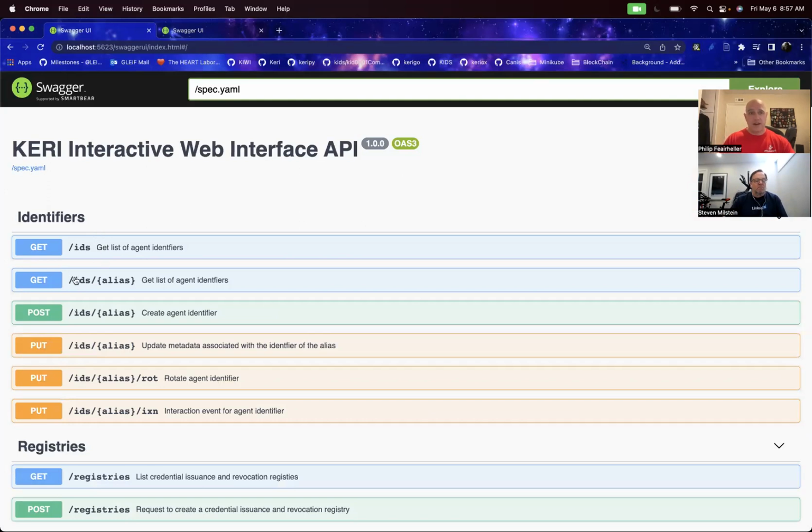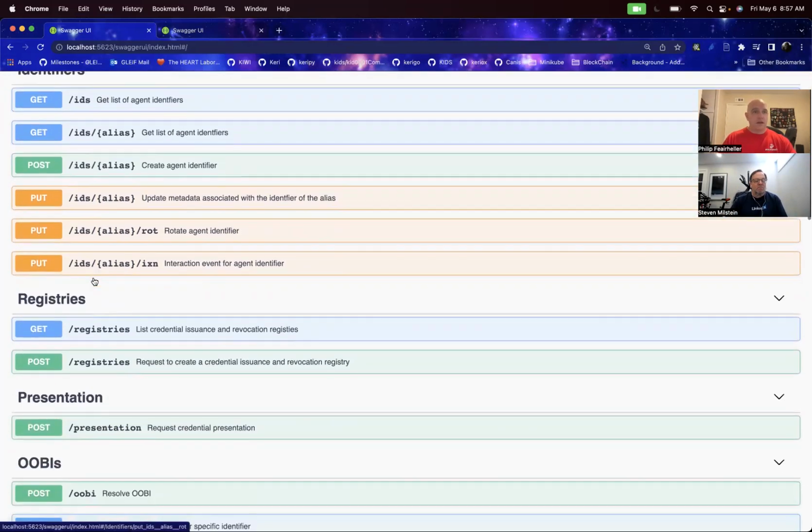Get your list of identifiers. Get information about a specific identifier. You can create a new identifier. This would be like KLI incept. You can update. So again, not part of KERI, but to support a user interface, a wallet, for example, where you're going to have a ton of different identifiers, you need to associate metadata with those. You give yourself context to remember what organization, who. Just think of a standard contact book. That's what this API is for updating.